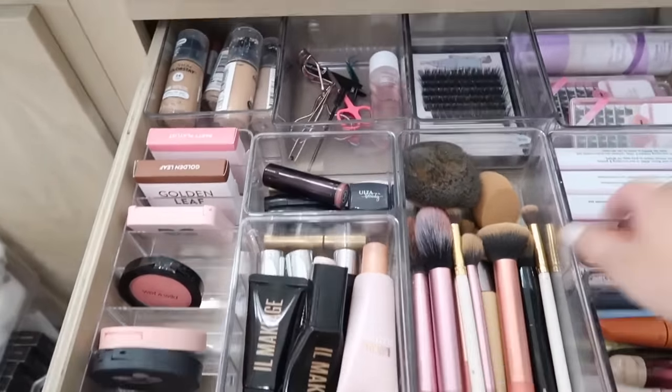Like I said, I had it all hung before on hangers, but it looked so much cleaner and crisp and uniform being on these hangers, and it's easy to do, it's affordable, so definitely check those out if you're wanting, once again, that department look in your closet or just a very clean, organized feel.